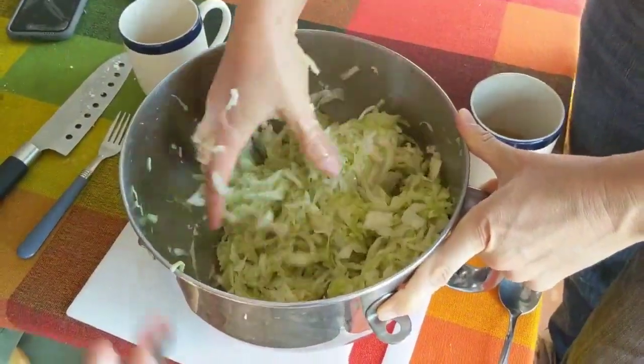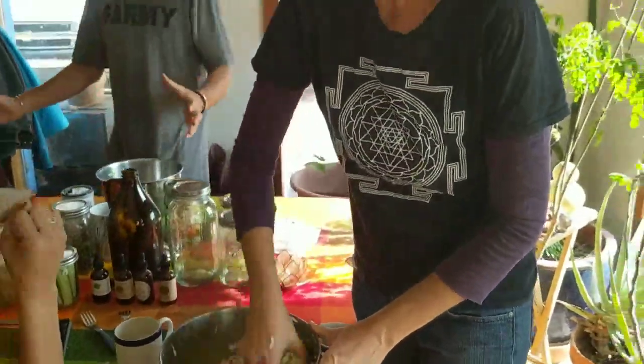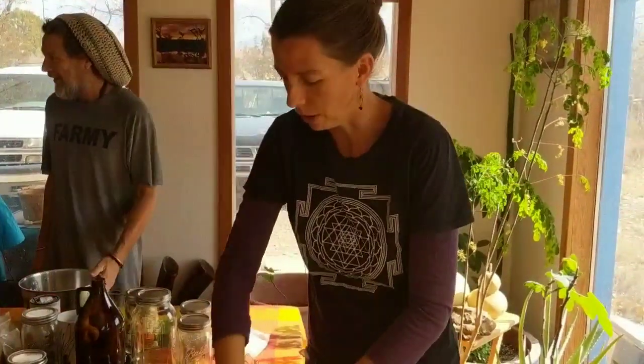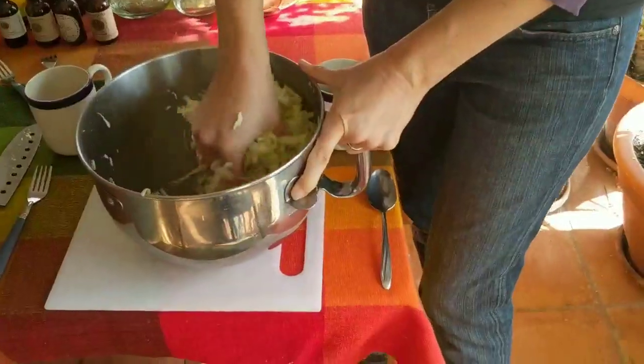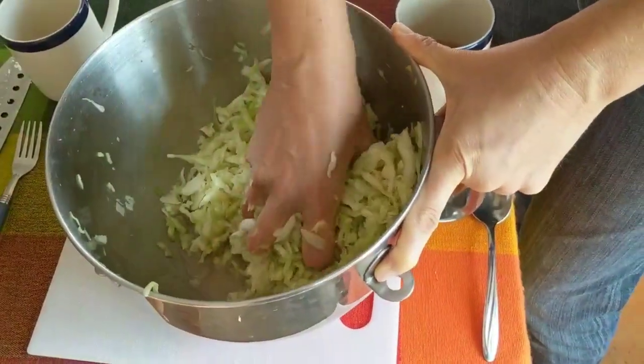So it's best to cut them in big sizes. You can do it small. Yeah, the smaller you do it, the better, I guess. You don't want it to be pureed, obviously. You can do it in the food processor and just make little chunks of the cabbage.